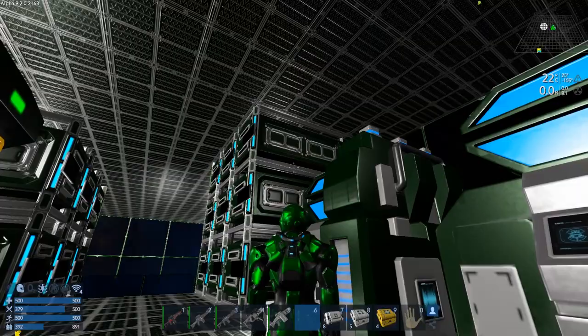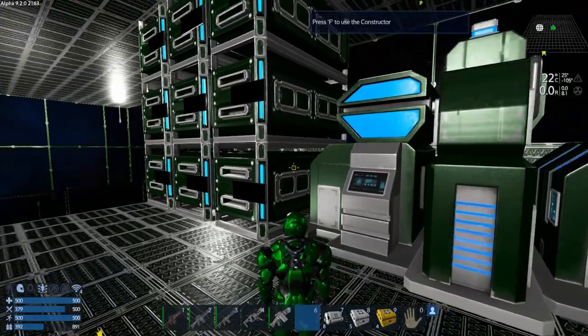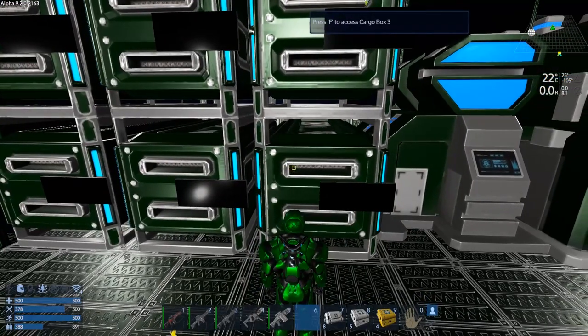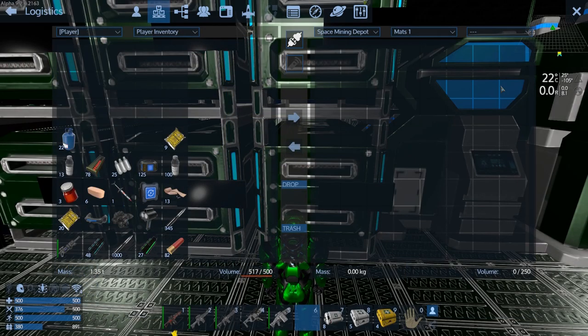Anyway, so I think what I want to do here is make a standard mats one. So let's get into here. So we're going to call this mats one. Whoa. Without the caps lock on. Mats one. Yeah. Or should I? Mats one. Yeah, that's good. That's good. And let's access that.